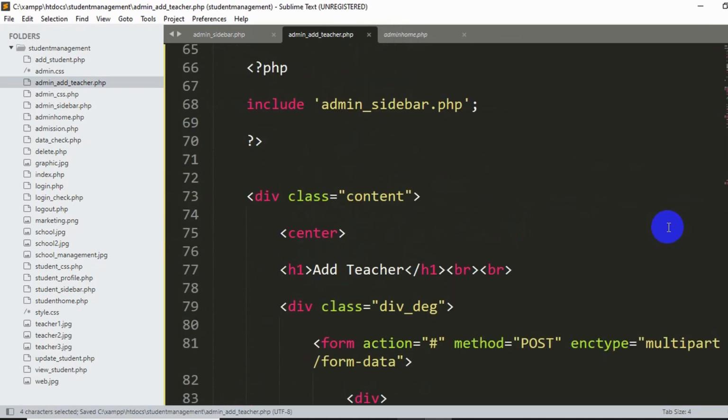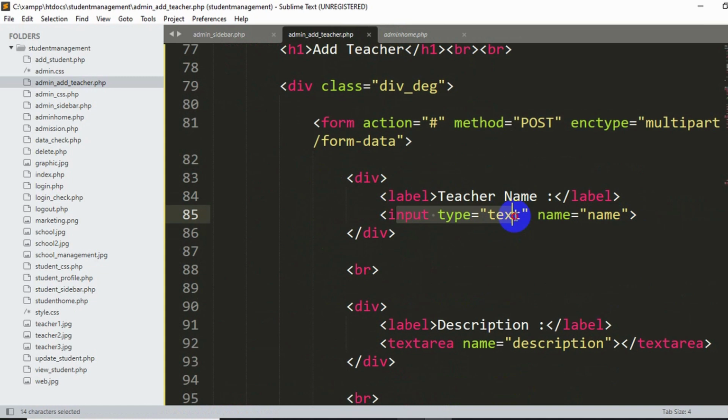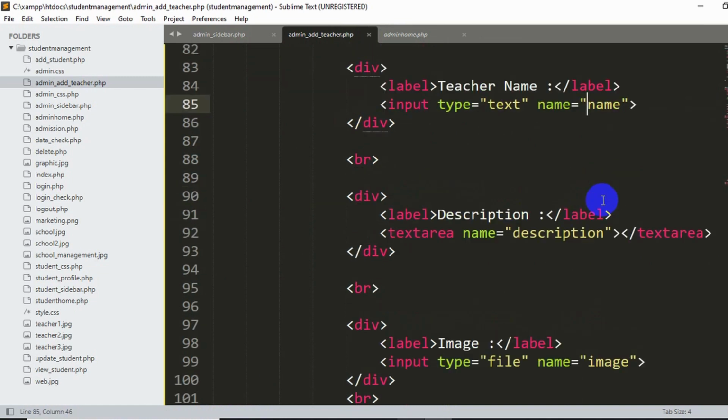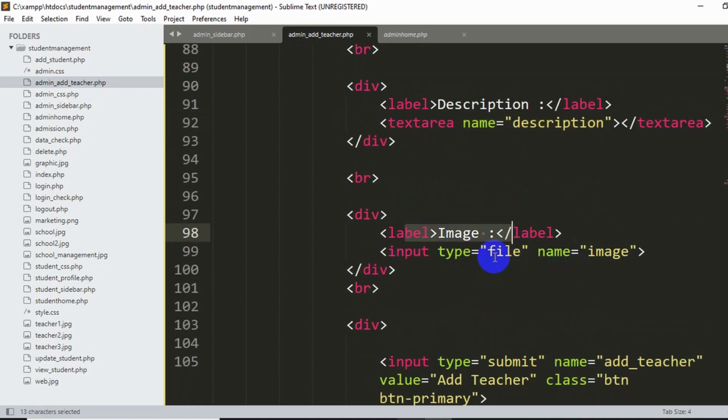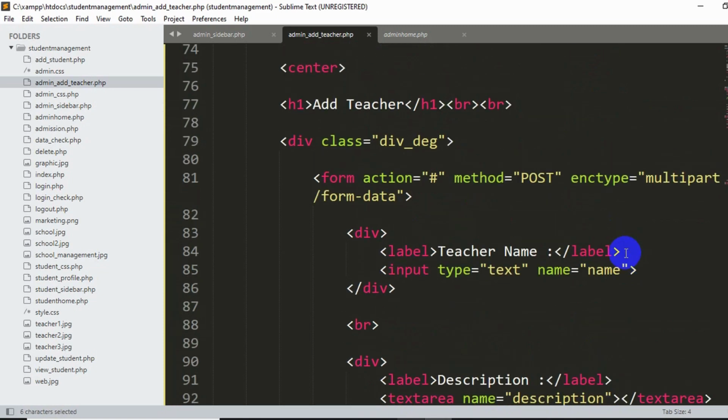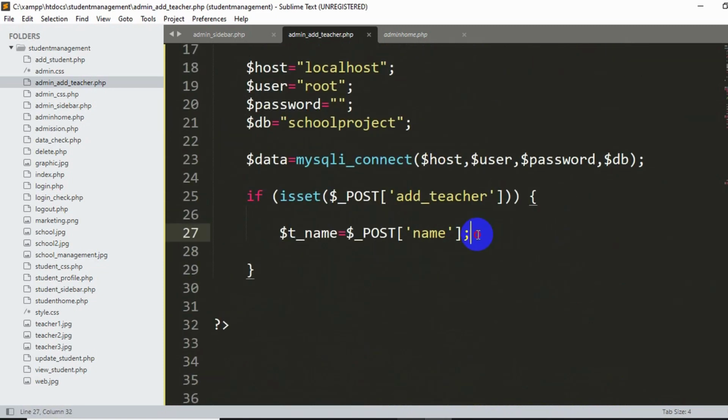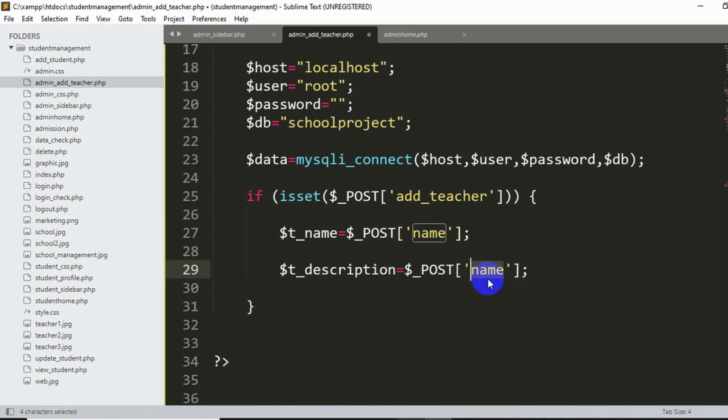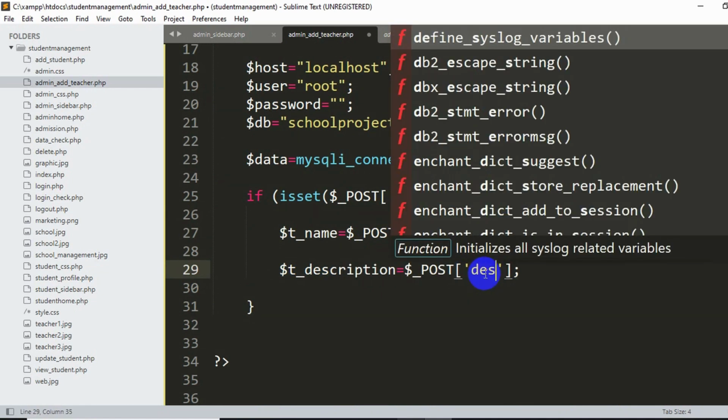If we go down here, you can see that for the input type text we said name equal to name, and for description you can see name equal to description, and for the image you can see type equal to file and name equal to image. So first of all, over here after name we are going to say description. So let's say over here $t_description equal to $_POST, instead of name it will be description.